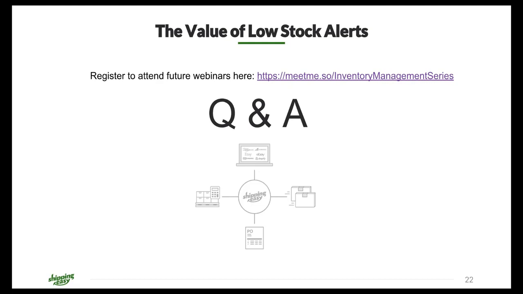All right, next question. Does ShippingEasy automatically populate a purchase order based on my low stock products? ShippingEasy will not automatically populate your purchase order based on your low stock products. We want you to be in complete control of whatever you're ordering and how much of it you're ordering. We know that sometimes your suppliers may vary in level depending on your needs, depending on the time of year, depending on any specials that you're offering. So we want you to be in complete control of that.